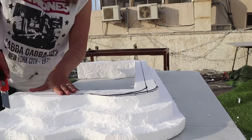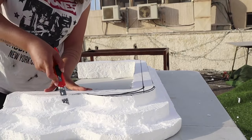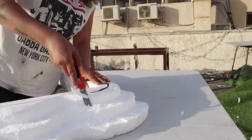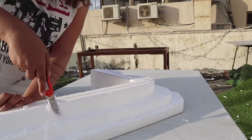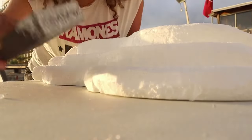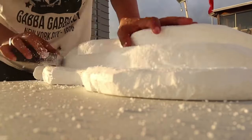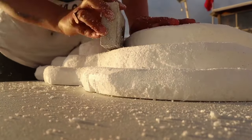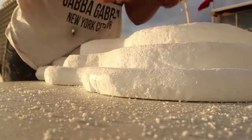You're gonna have to place your precision knife in diagonal and go and cut it all around and round. It doesn't have to be perfect because you're gonna pass at the end with a miracle instrument that's gonna make it smoother, and it's this scrubbing block. It's amazing. It doesn't work like the paper, it's a block, and it makes everything so much rounder and smoother. I thought it just changed the entire texture.